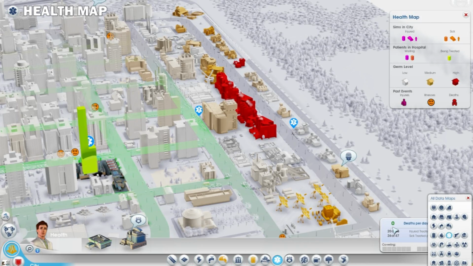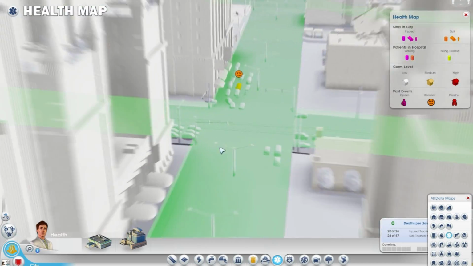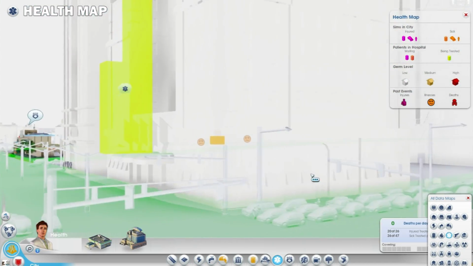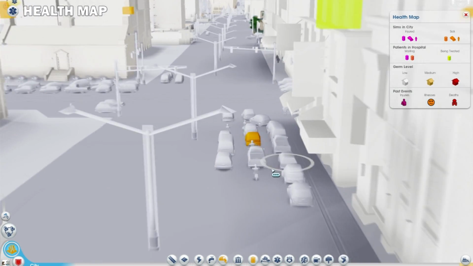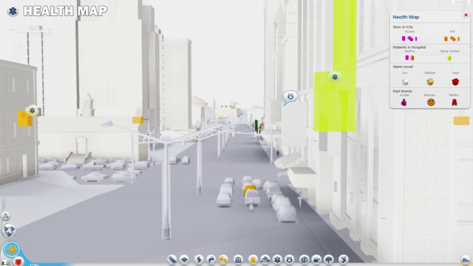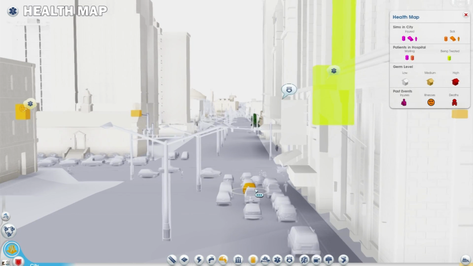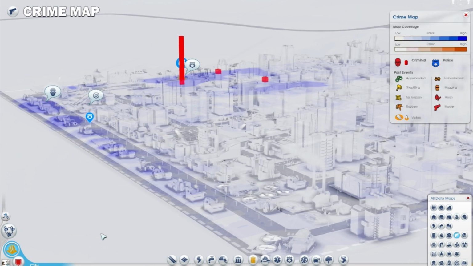The most striking feature of this overlay is the germ level. From white to red, buildings show how likely they are to give your Sims that go there an illness. What ailments your Sims have is represented by their color. Pink bars, cars or persons stand for injured Sims, while orange smiley faces or elements are given to sick people. The yellow bar on your hospital shows how many patients are getting treated.